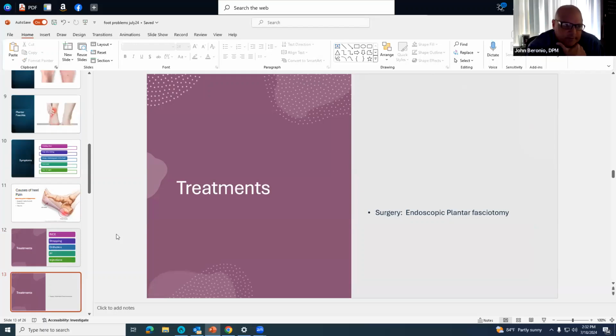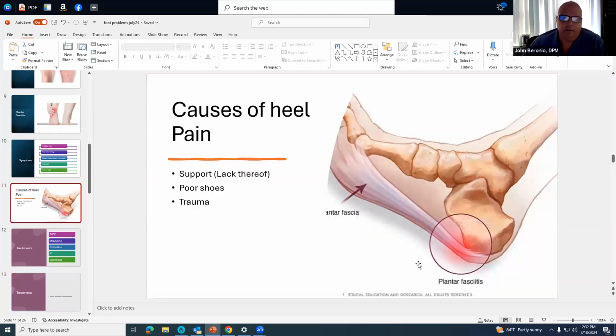And then your surgical treatment of the plantar fascia is what's called an endoscopic plantar fasciotomy. This is a procedure that's done in the hospital or in a surgical center, under local with IV sedation, where a small incision is made on the side of the heel, and an arthroscope is put through the foot, where this part of the plantar fascia is just cut away from the bone. And when you cut it away from the bone, you then eliminate that pulling of the plantar fascia on the bone, which will alleviate the pain.